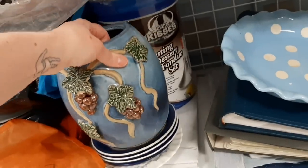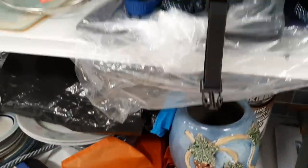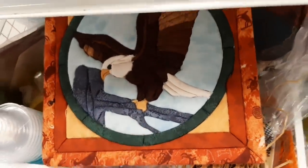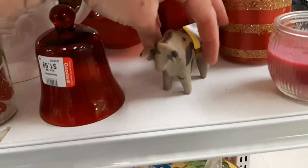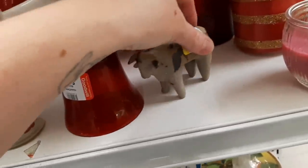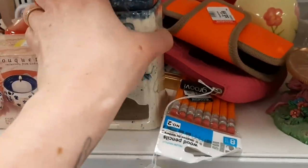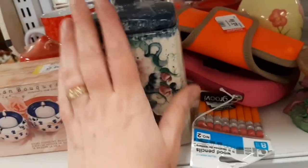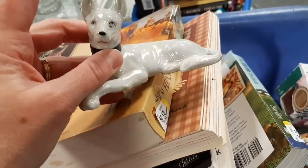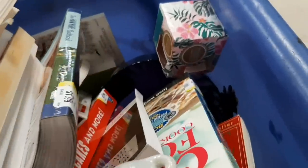This was very heavy and large, so that was going to stay on the shelf as well. This I thought was quilted, but then when I pulled it out, I realized it's one of those craft projects where you poke the fabric in the sections of foam. Someone did a very nice job — they actually have it as part of their Memorial Day display at the front of the store right now. I wasn't quite sure what to think about this little critter. It looks like it would hold tea bags, but I left that as well. This was a white lusterware made-in-Japan dog — I was going to get this, but then it had a big chip on the front of his ear, so I did leave that there.